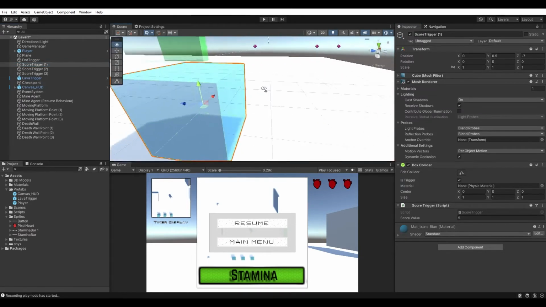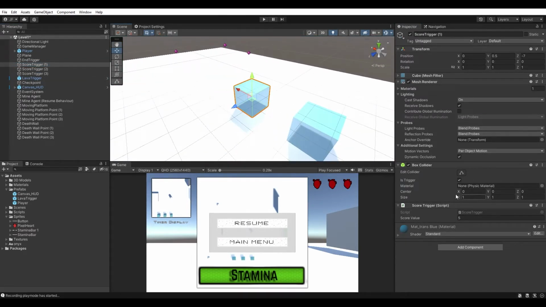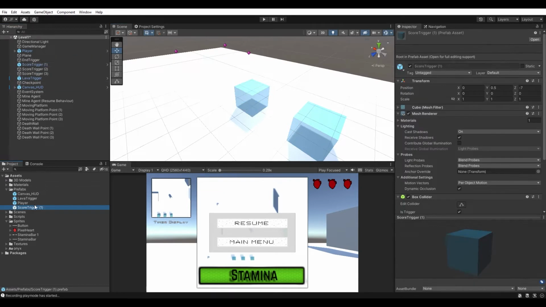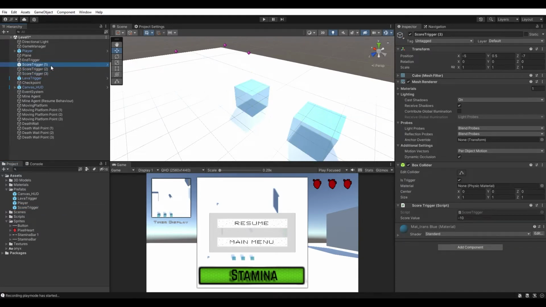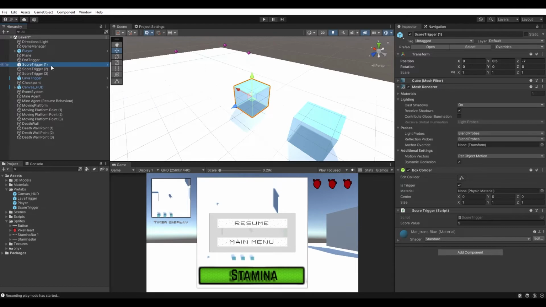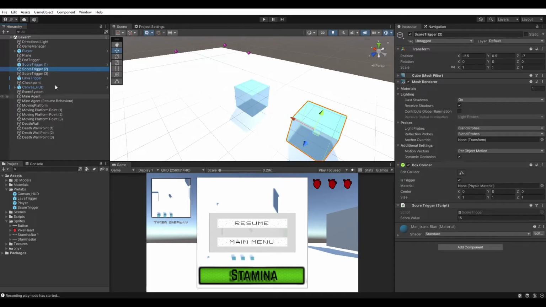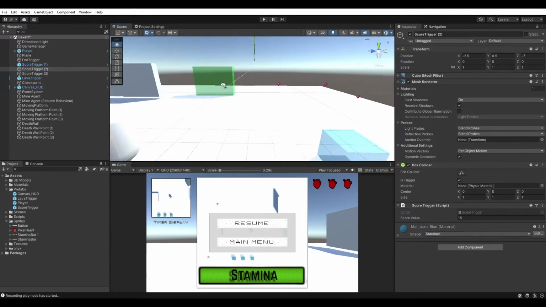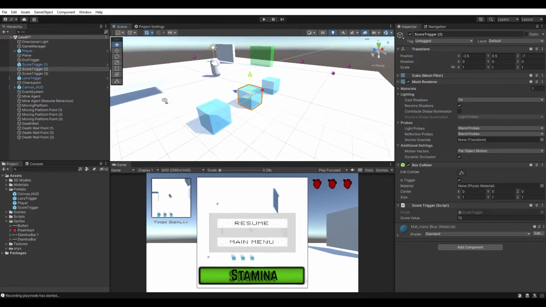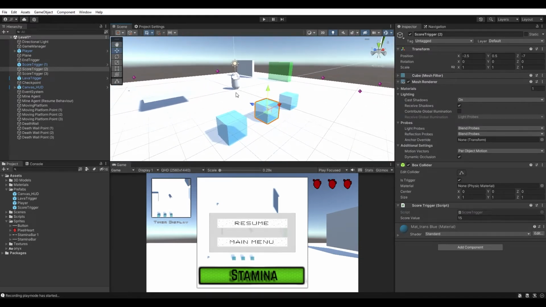Okay, so next we'll create a prefab out of our score trigger, which is already set up with a box collider set to trigger and has our score trigger script on it. So let's create a prefab out of that. Now I'm actually going to rename this prefab, and I'm just going to call it score trigger, like that. And that hasn't renamed the objects in the scene, which is good because you might have custom names for instances of your prefab. Now, like I said, we don't actually need to turn these other ones into prefabs. They're set up exactly the same, just with different values. So what we could do is delete these objects and replace them with prefabs. But this is just a testing, debugging scene, so I'm not going to bother with it for these objects here.